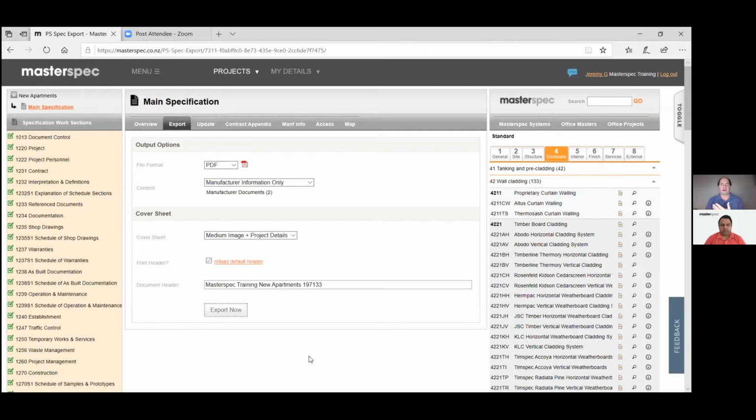We then added some product work sections. We put in a PTS. We did a work section support request to give us some assistance from the technical people at the manufacturers. And then we've shown you the output and the contract appendix and the manufacturer's information or supporting appendix. And then we've done the output, those two main ones, which is the full spec and then the supporting manufacturer's information. So we think that's a good workflow. Obviously, you need to have good templates, and obviously you work your way through that process.